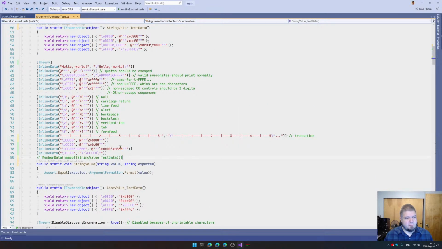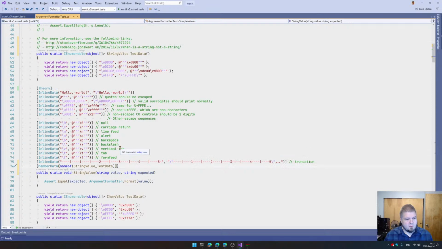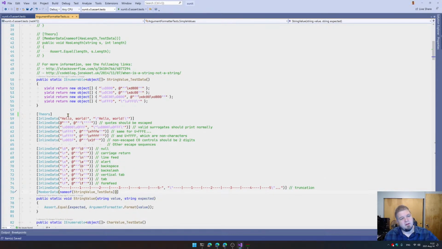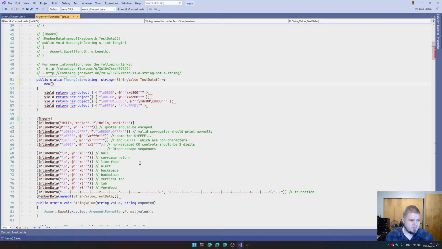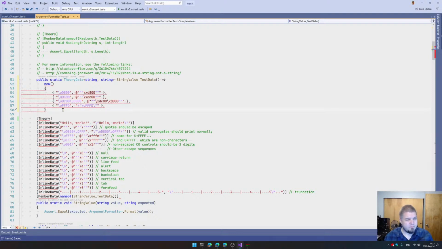So back up there, please. What's kind of interesting about this, though, is that I want to return theory data of string, in which case I want to return a new theory data, although I can obviously do it like this. And then these can be like this. So, in case you ever wondered why we use theory data, it's to make this a lot less of all that stuff.